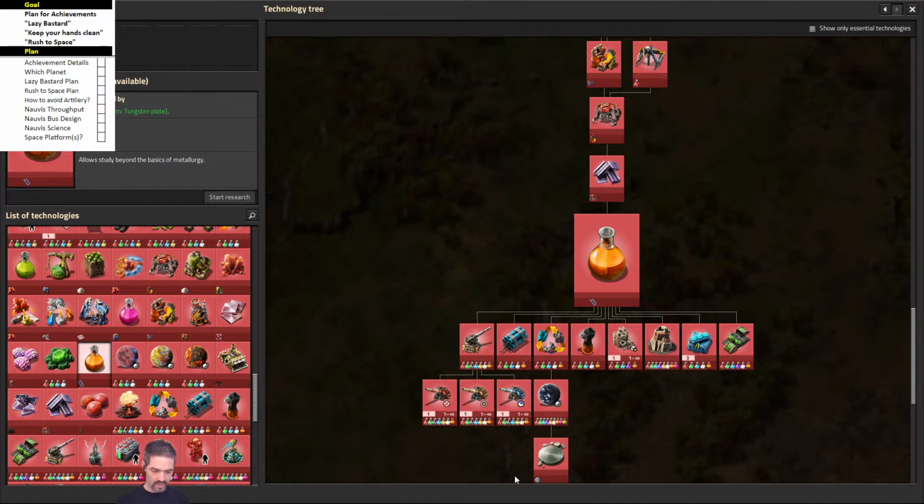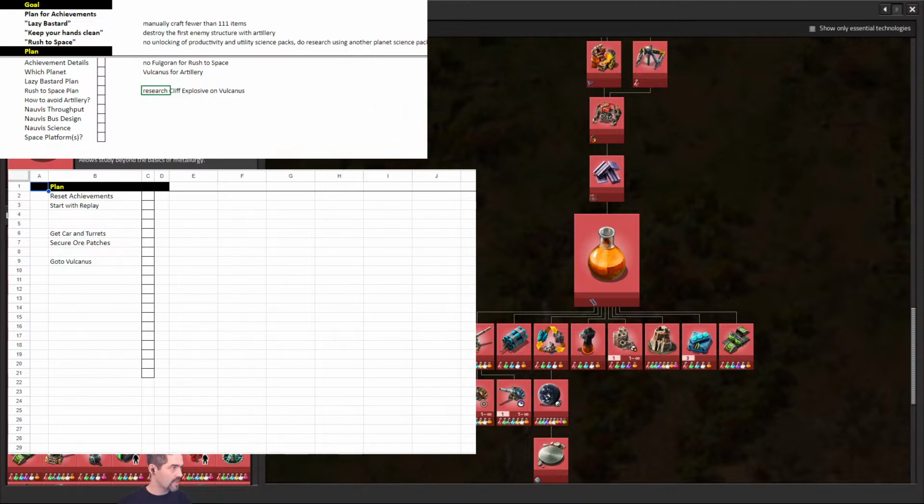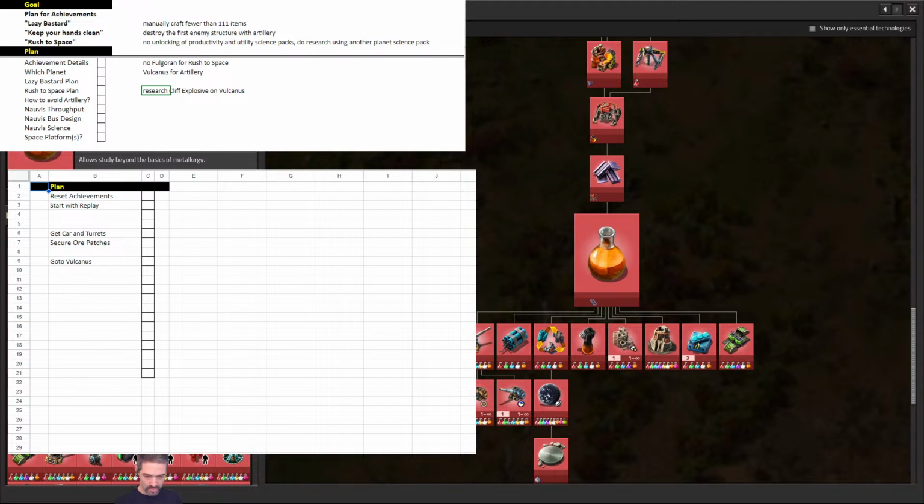Research cliff explosive on Vulcanus. Then I should get the achievement. Sorry, I should show this one. No, I should show this one. The rush to space plan. So yeah, research cliff explosive. And more achievement details. The achievement details. The lazy bastard is still missing.